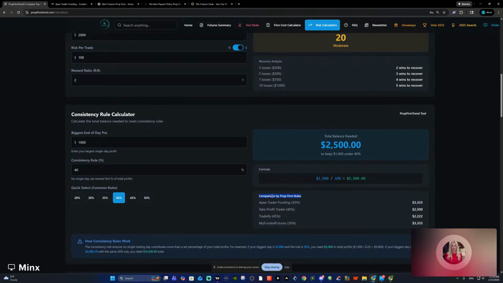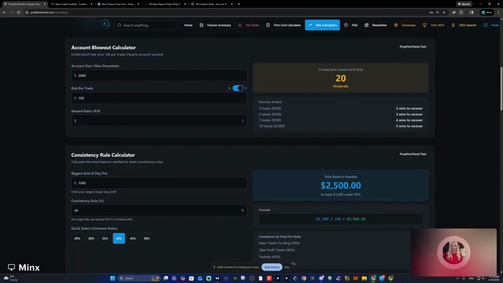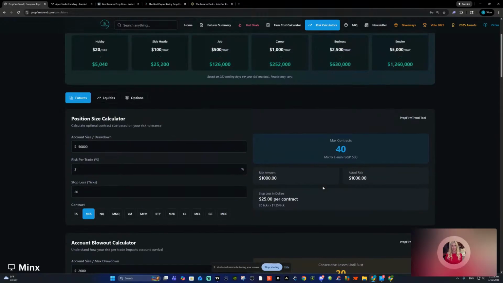Others have it once you're funded. So you just want to read through that and see how it works. The thing is, don't try to push it. Just because you can pass an account in a day or 2 days, you shouldn't even try to do that. Just trade normally the way you would always trade. If it takes you 5 days, 10 days, 20 days, that's fine. There's no rush to pass these accounts. So just take it the way you would trade a real account if you had that real cash.